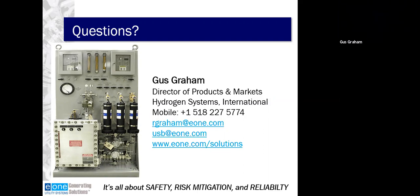A sample line is run from the gas manifold to the DHCP. And then there's a manual valve and a solenoid valve that's activated to pull the sample from that location. And then you set the analyzer for the purge mode for hydrogen and CO2, and then CO2 and air for the final step. The second question was in regard to temperature compensation for accuracy.